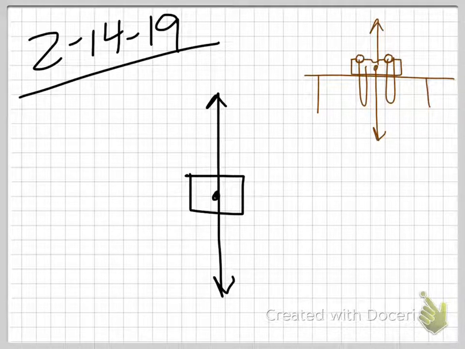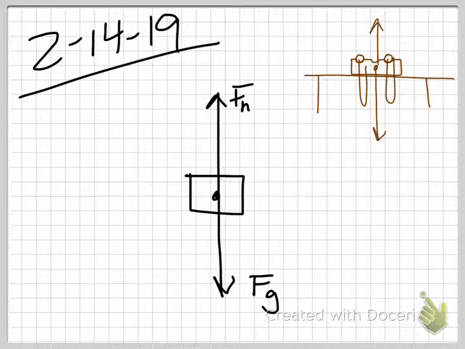Now let me ask you this question. As long as that bridge is supporting the mass, what is true of the force of gravity and the normal force? We can call it normal force, we can call it bridge force. I don't really care what you call it. It's probably most appropriately labeled as normal force. What is true of those things? They're equal. And what is true of the force of gravity? Well, it's equal to mass times gravity.